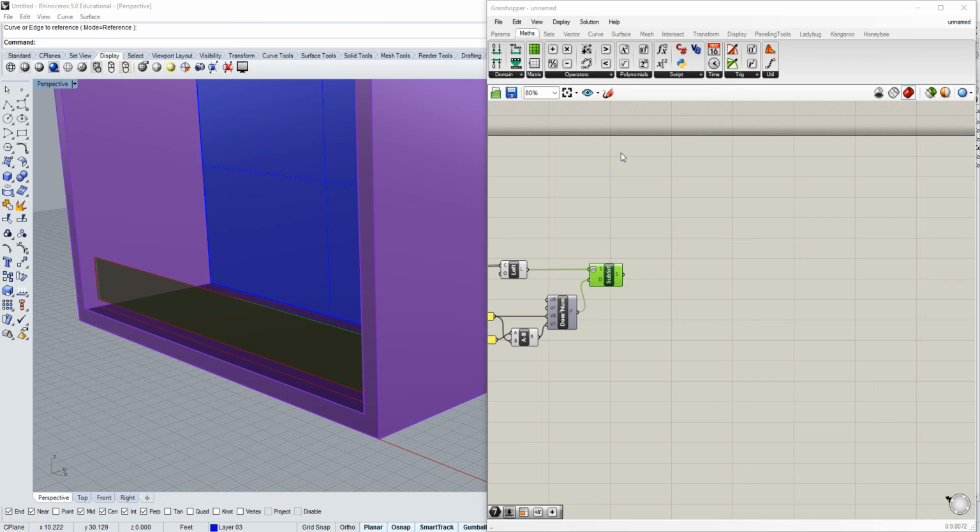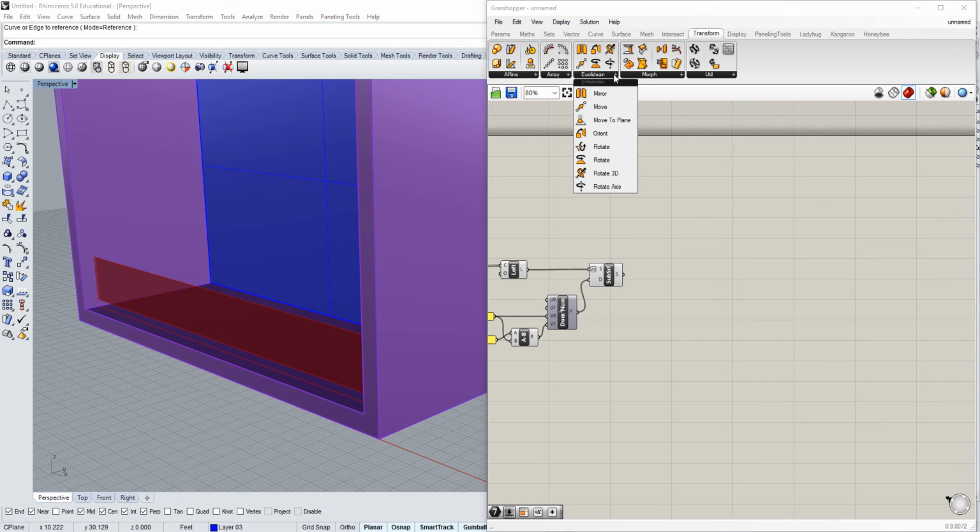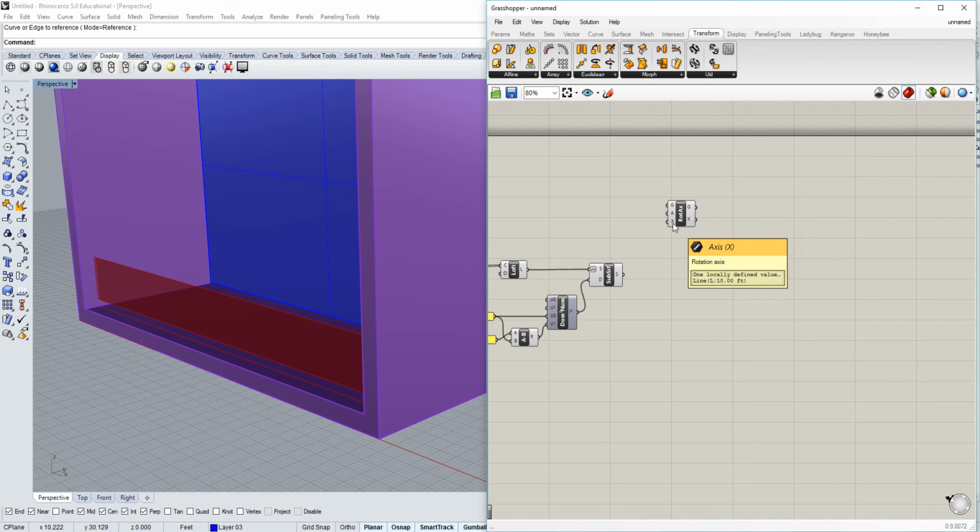So under the Transform tab and Euclidean, we have 4 readily available rotational options. We are able to rotate an object around an axis, which in this case is going to ask for a line. You can see that icon means that it's a line. Also, it's preloaded with a line at 10 feet.